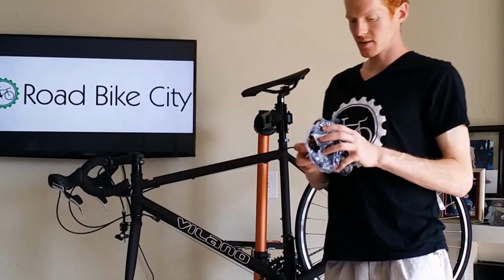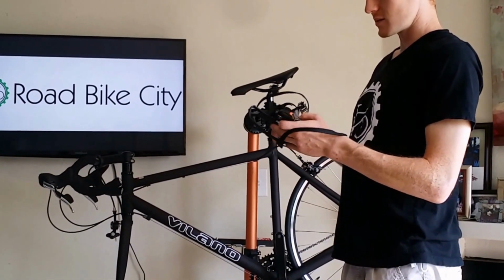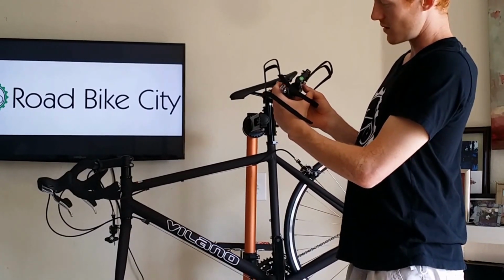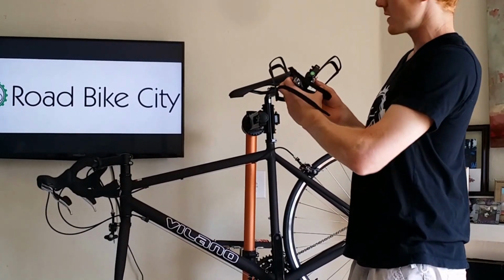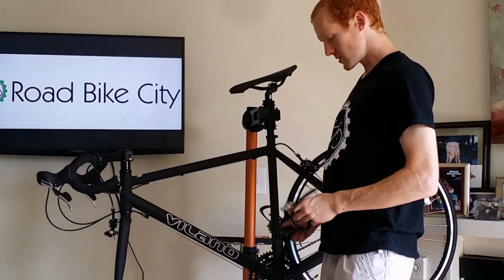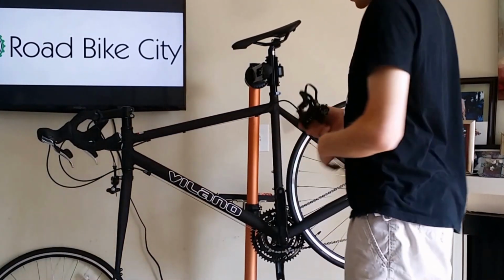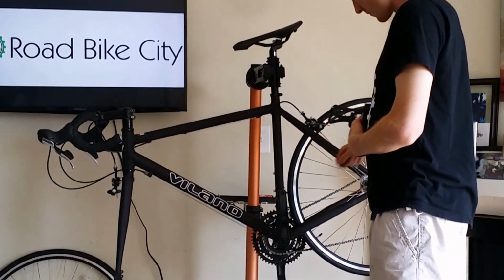Let's do the pedals next. These are nice and easy to tell which one's right and left. There's a sticker on the end of them. One's R and it's red, and one's L and it's green. So the L goes on the non-drive side, and the R goes on the drive side of the bike. So let's do the non-drive side, left-hand side first.